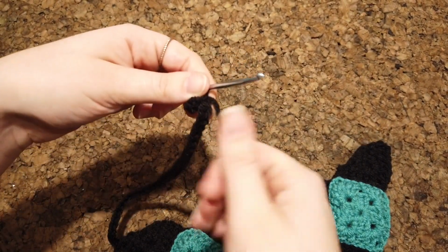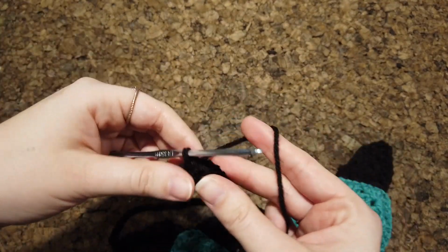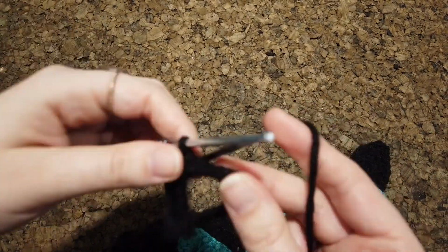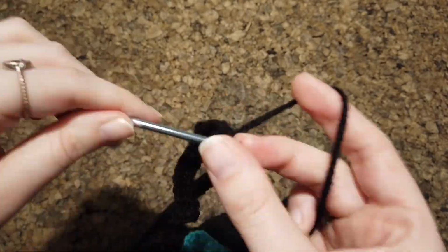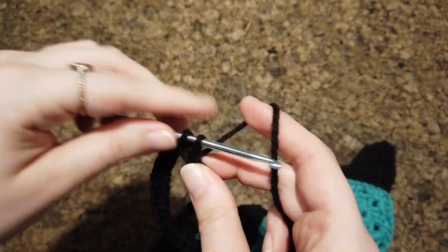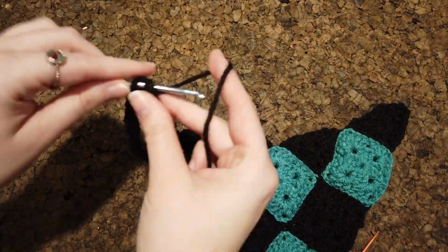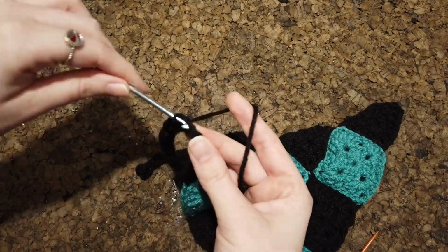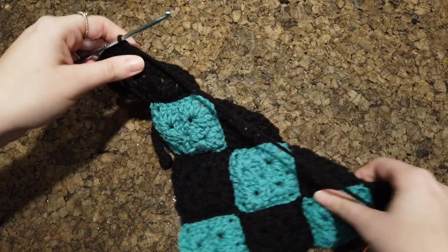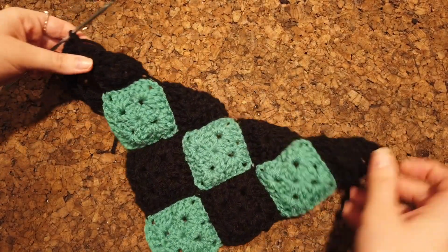Through all the subsequent chains, we are going to slip stitch. So just start, slip stitch, and you're going to do this all the way back up to the triangle. Okay, and so when you get back to the bottom, we're going to do a single crochet row all the way across here, and that's going to even out these like bumpy edges on the end.